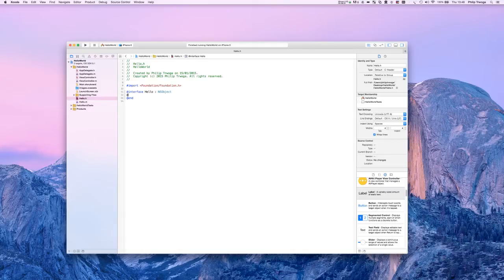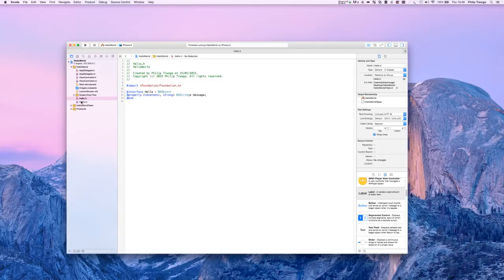So what we want to do is, using the @property, we want a string, which we're just going to call message. And there we have it. And that's really all we need to do with this model. It's an extremely simple model.